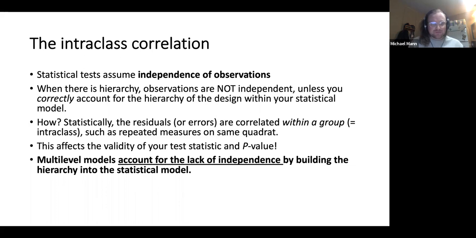So I'm just going to dive a little into more nested models. Before, what I showed you was just that you can have random effects, where we could look at just one level that it's nested in, but you can keep adding more and more layers of nestedness. What you're doing is assuming there's some correlation within that one layer of nesting and then within the other and so forth. And it's really easy to build these in R.